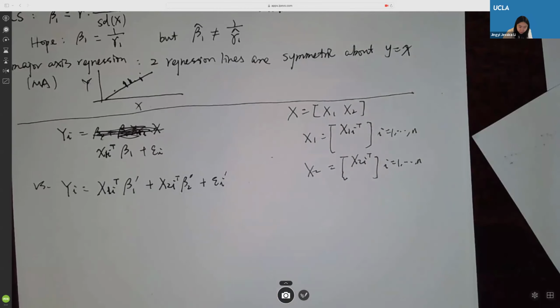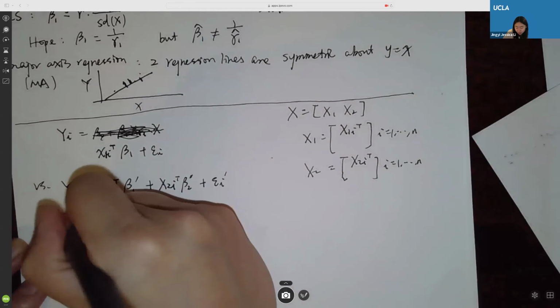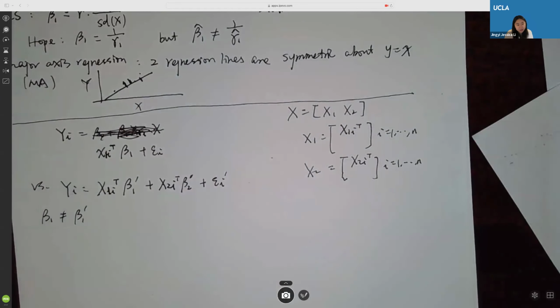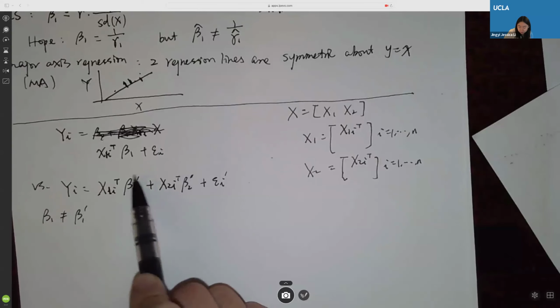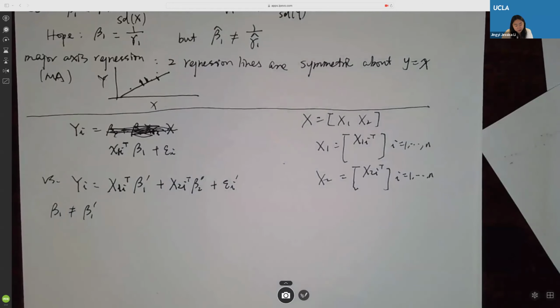because we have many predictors together. So my answer to you is that beta 1 is not equal to beta 1 prime, and they cannot be interpreted the same way, which is actually a confusing part of linear models. That is, how we interpret beta 1 prime, or the effects of my predictors in x1, depends on what else I include. So by including more predictors, the interpretation will change.